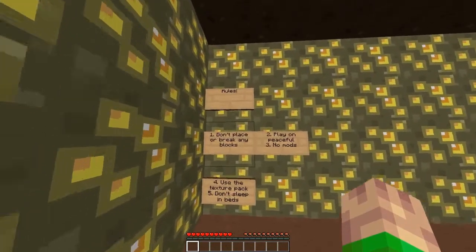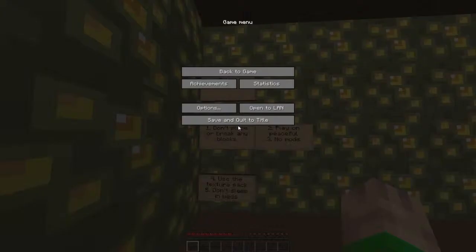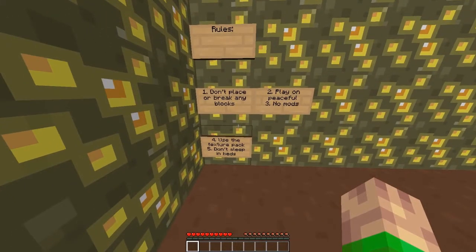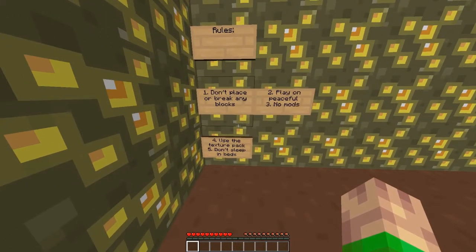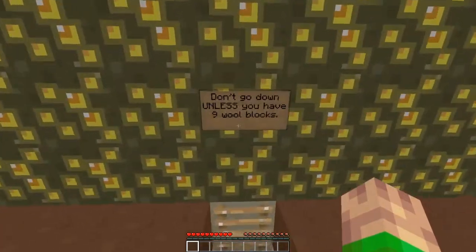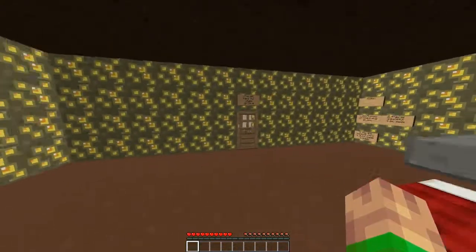I'm going to read this. Rules: don't place or break any blocks. Play on peaceful. Am I on peaceful? I am. Use the texture pack. Unfortunately, the texture pack did not work. And don't sleep in beds. So, okay. Don't go down unless you have... Okay. So, go ahead and get started here.